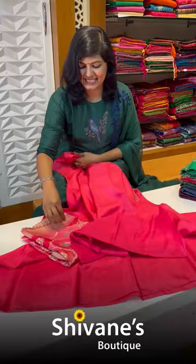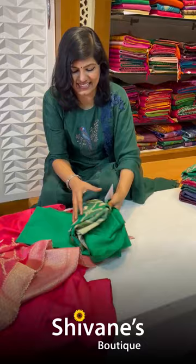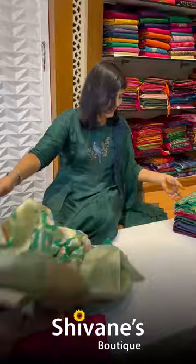And see this amazing dupatta. Such a nice, beautiful dupatta. This is alright. And then the second color is this. Such a beautiful color. And green. I wanted to open this dupatta. Green is so beautiful. So this is how it is. It's a green color.